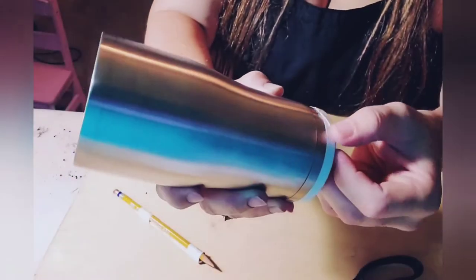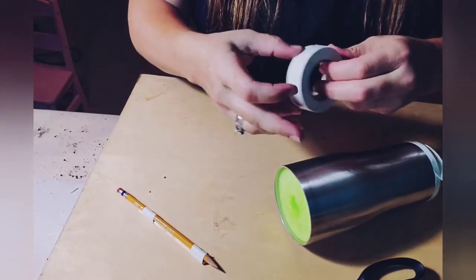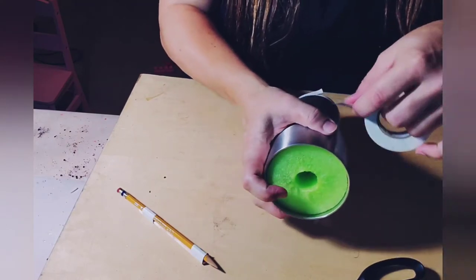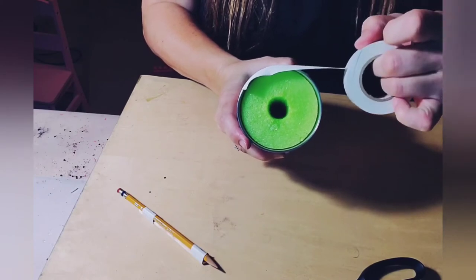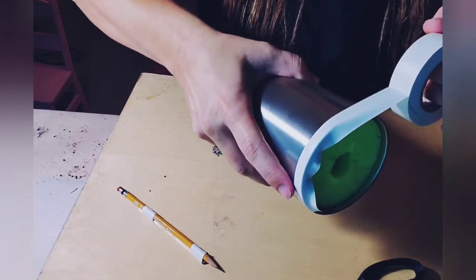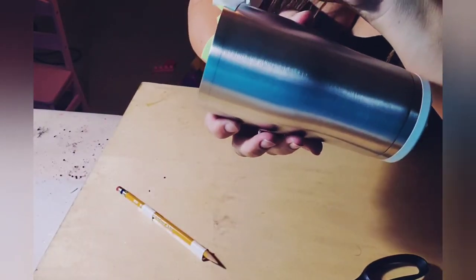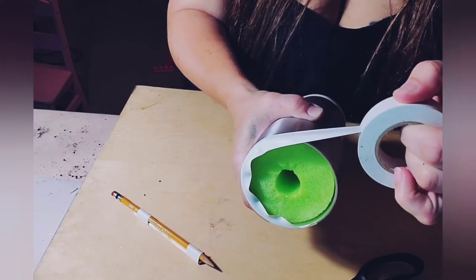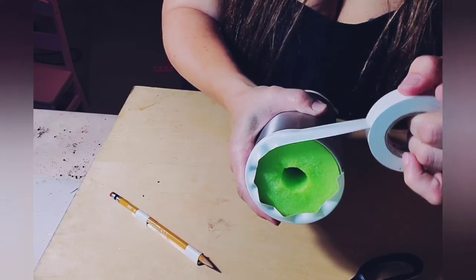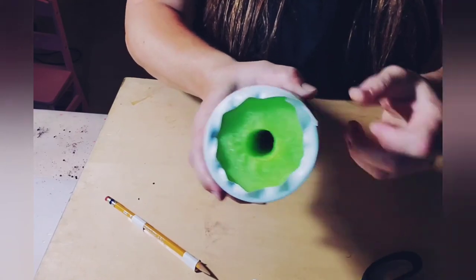So it has a little tab, and when you're ready to pull your tape it just comes right off. I'm going to do the same thing to the rim of my cup, and I usually line them up on the same side so I know where they are — I can just pull the tape from the same area instead of having to search for it. I like to use electrical tape over painters tape because it bends and curves how I want and it's flexible, so it doesn't tear and rip.